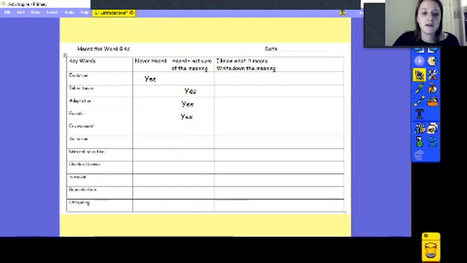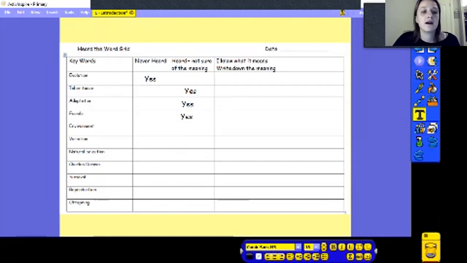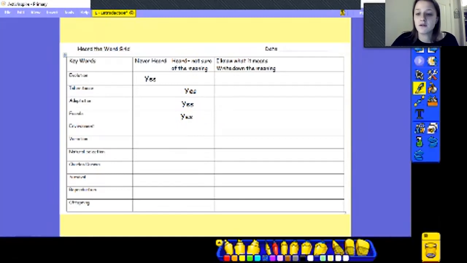What we would like you to do once you've completed all of that is write down the meaning of all of these words on the left. So you might have to search some of them on Google, or you might have a book or something that you'd like to have a look in, but we would like you to write down the meaning of them. Some of them, so evolution, adaptation, you might be able to find out natural selection. Charles Darwin, you'd be able to tell me something about him. Offspring, you should be able to tell me something about from today's lesson. You will be able to go back through this video and find out what it means and write it in your box on your worksheet.